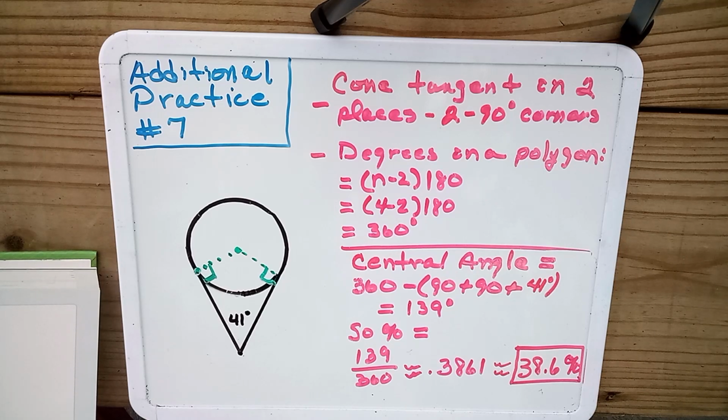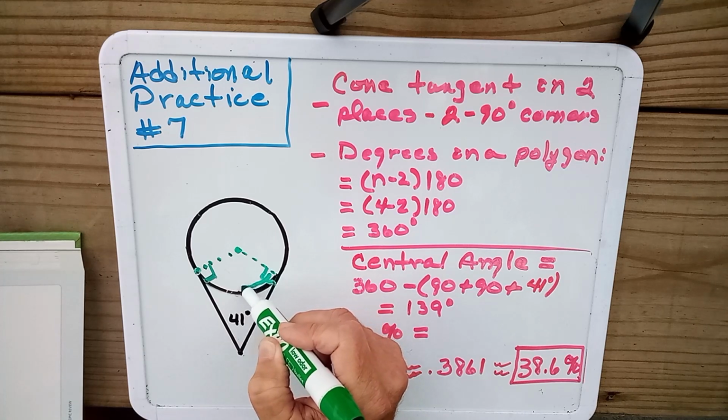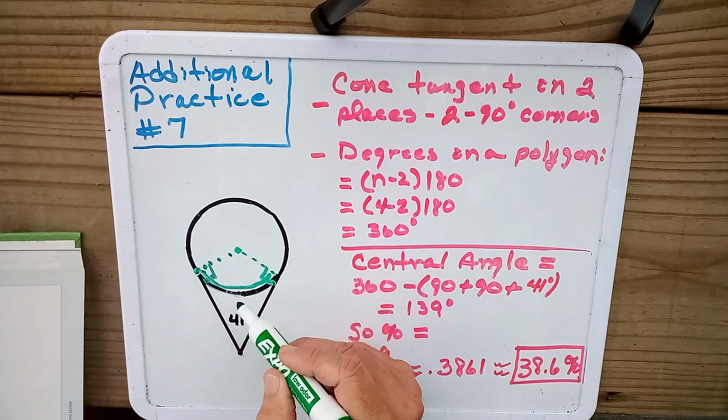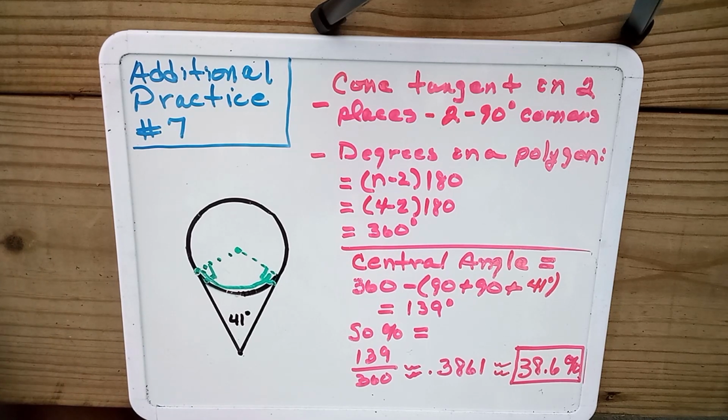What percentage of the circumference of the ice cream is inside the cone? So what they are talking about here, what percentage of this part of the sphere is inside this cone? They want us to round to the nearest tenth of a percent. So what we're looking for is, what is the measure of this minor arc? If we knew the major arc, we could subtract that from 360 degrees and come up with the minor arc. But we don't know that, do we?